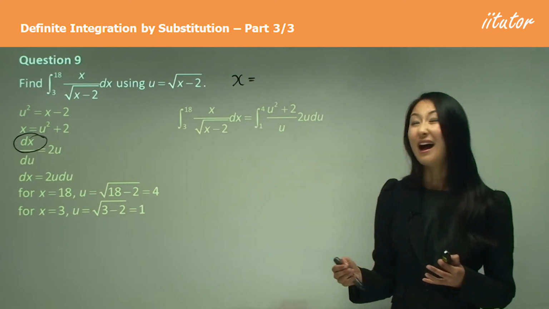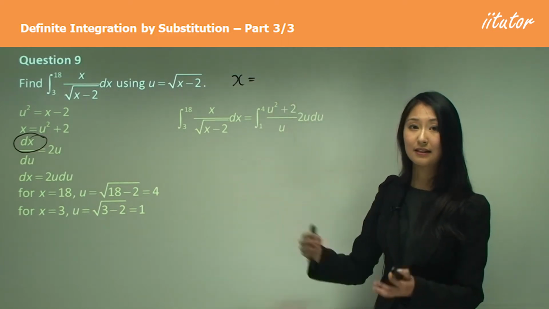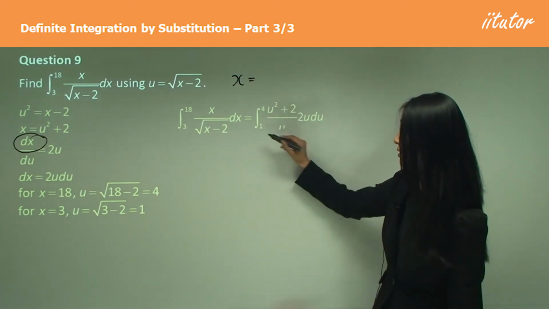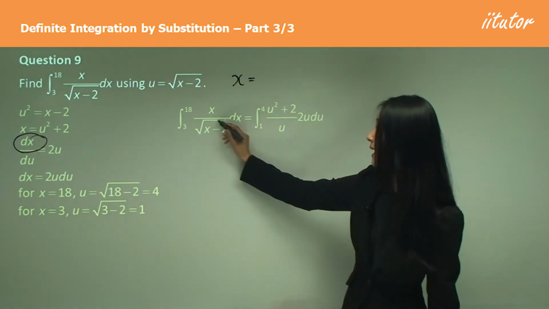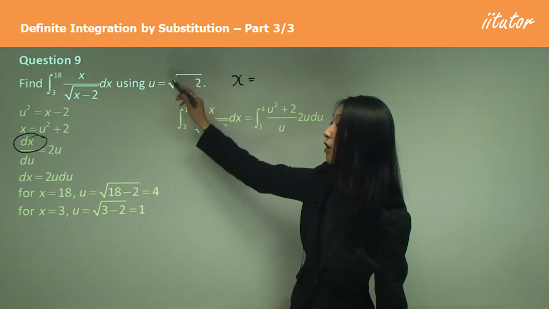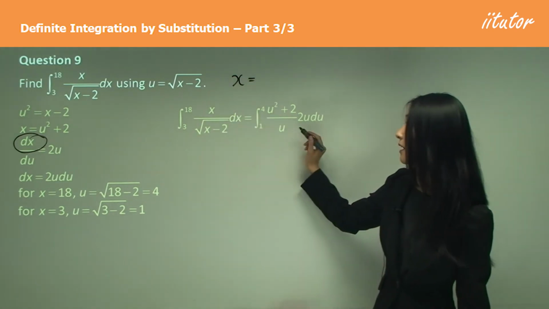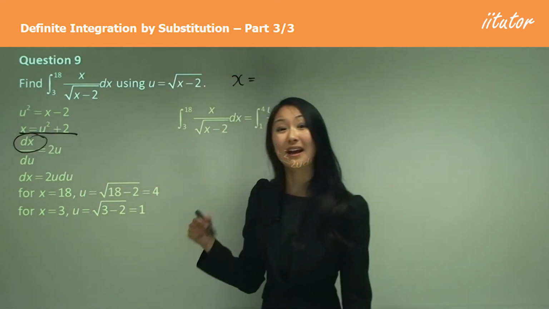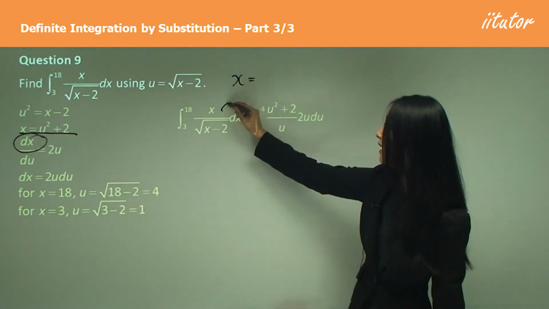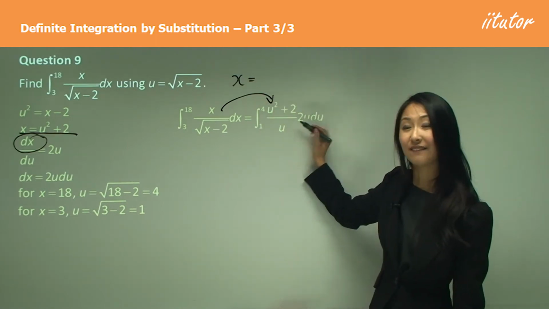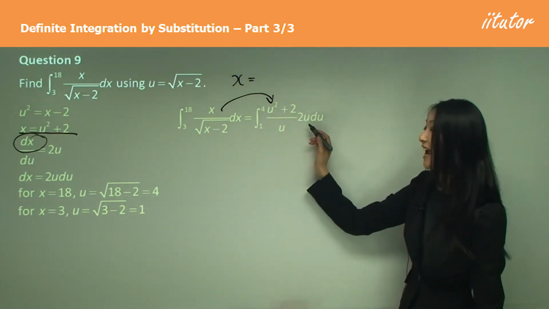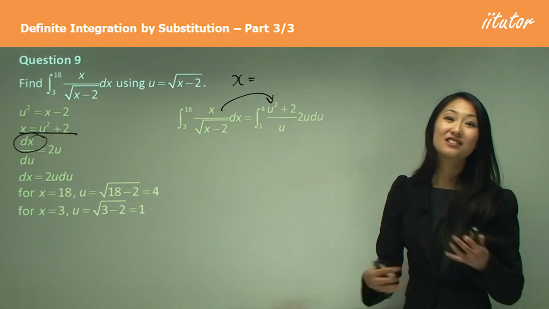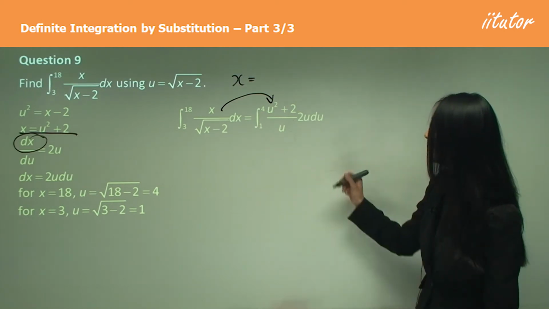So like I said before, I think we should always start off with the limits. I found that's the best way for students to remember them. So substitute in the new limits, 4 to 1, and now this x, remember we've let u equal the whole thing, so this whole thing down here becomes u. We've also worked out that x equals u squared plus 2. So this x up here has become u squared plus 2. And finally, the dx, we've changed to 2u times du. And because they're all multiplied, I just cancel down before you integrate. It makes life a lot easier.